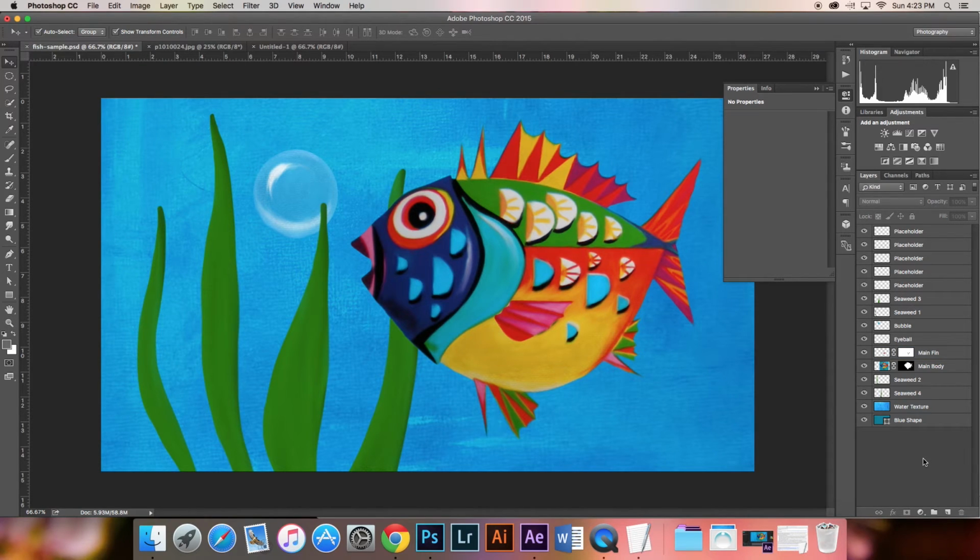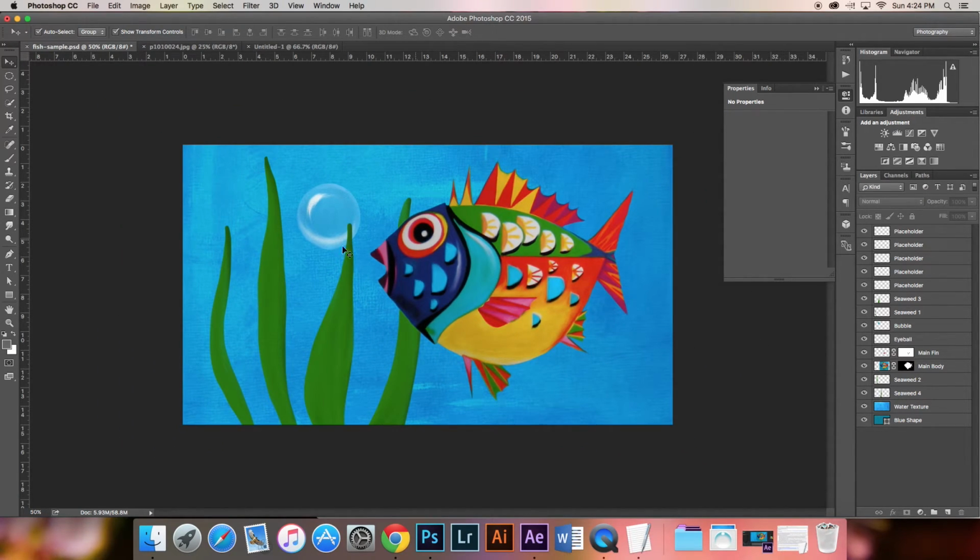The other really important thing to note when you're working in Photoshop designing for animation, you need to make sure that any objects, so this is my frame here, but let's say that I wanted the camera to pan down a little bit, you don't want any of your objects to cut off. So right now, these are all cutting off at the end of the frame.